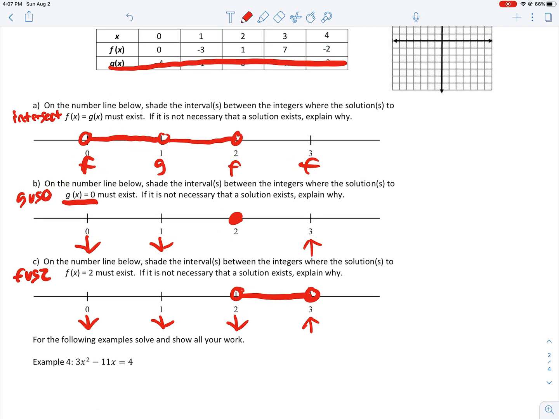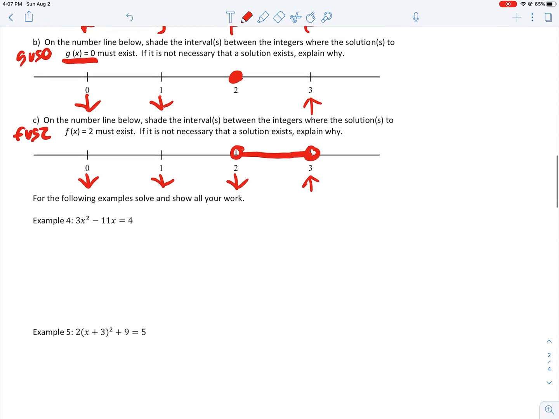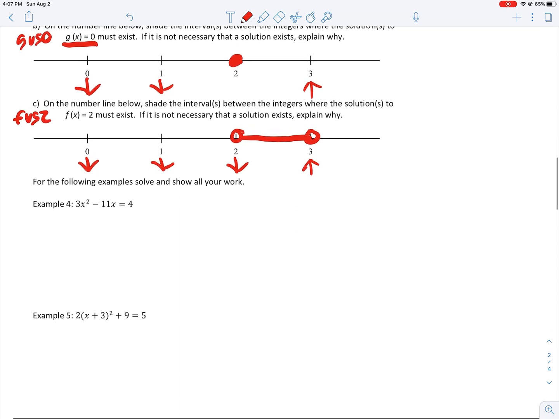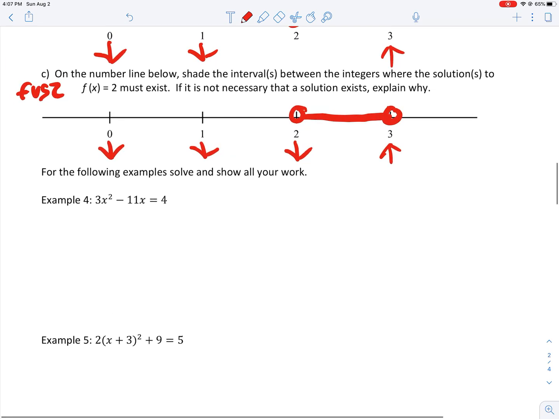So that's analyzing the functions, right? And if you want to, you could go plot these on the graph and you can get your exact answers. You can double check it. I would encourage you to do that. And then the last two are just review from previous lessons in this unit.